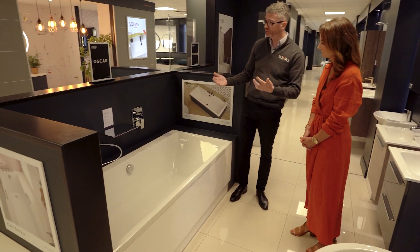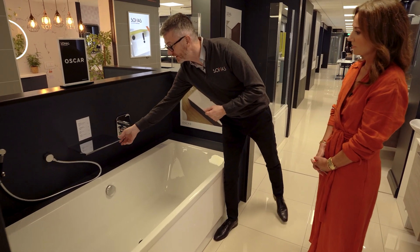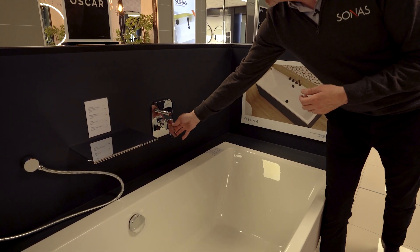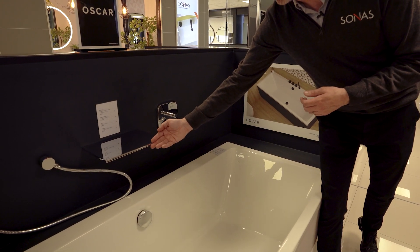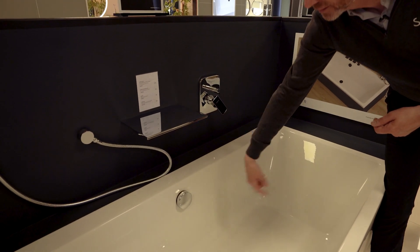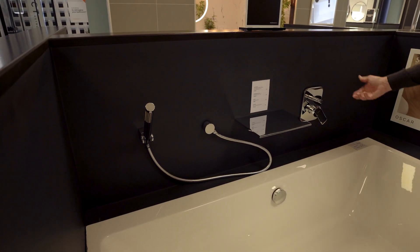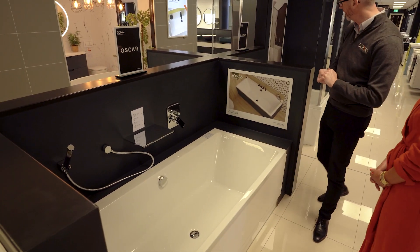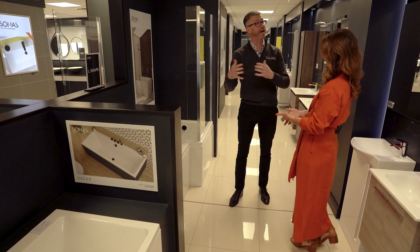There's a variety of colors available on the mixers and they're floor-standing, so they can be positioned anywhere suitable around the bath. Back to a traditional straight bath, we're demonstrating different options for filling the bath. In this case we have a waterfall filler and a control with a diverter, so you can fill from the waterfall filler, choose the overflow filler, or use the hand shower — lots of different options to suit your budget and your needs.